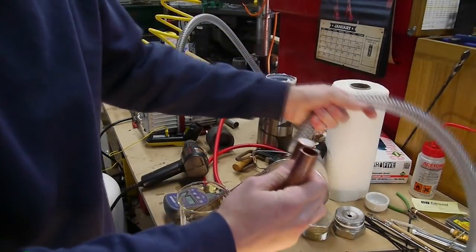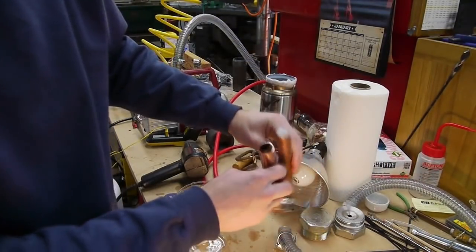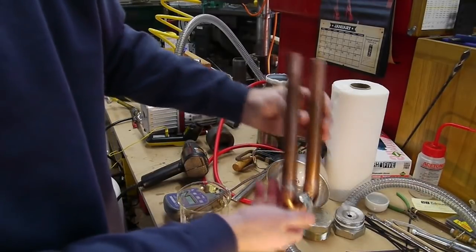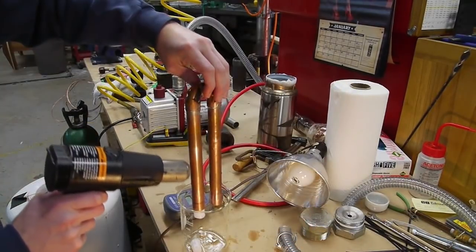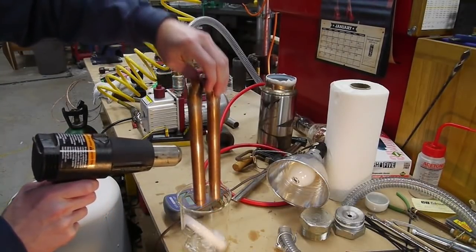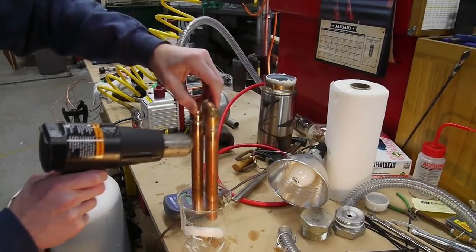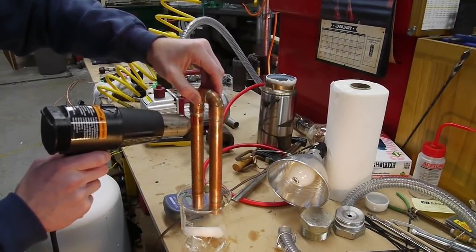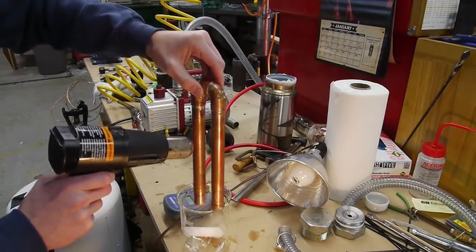I thought I had lost it but somehow luckily this all worked out. What had happened was there was so much water extracted from the ice cream that the cold trap filled up. It was plugged. So I took it all apart and emptied the ice out of the cold trap and then put it back together and let it run for another eight hours today. So I had a total of about 18 hours of pumping. I think that's more than enough.